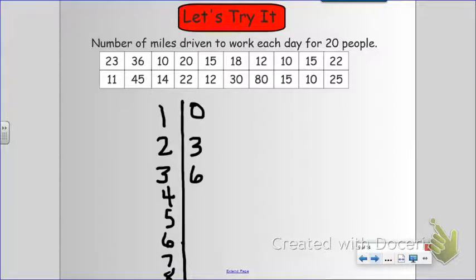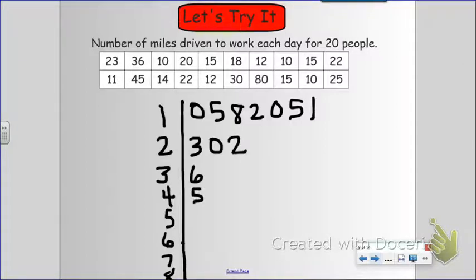So I'm first going to just put the numbers as they go on here, and then we'll reorder them when we're done. 15, 18, 12, 10, 15, 22, 11, we have a 45, 14, 22, 12, 30, 80, 15, 10, and 25.